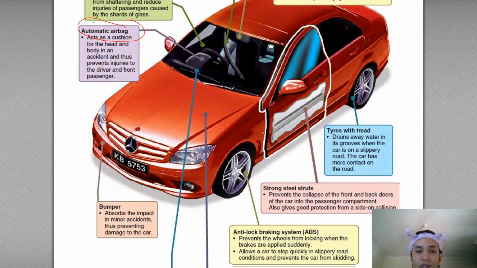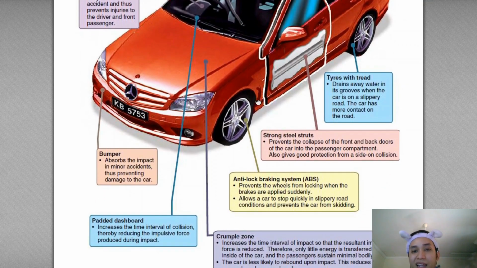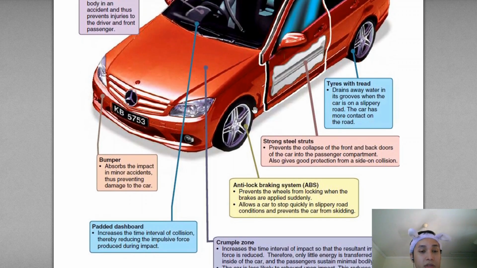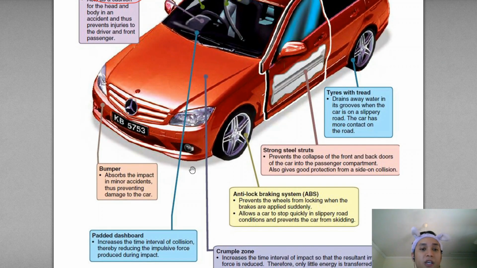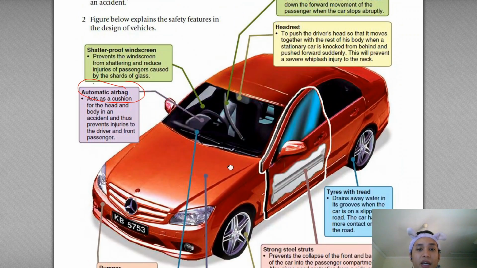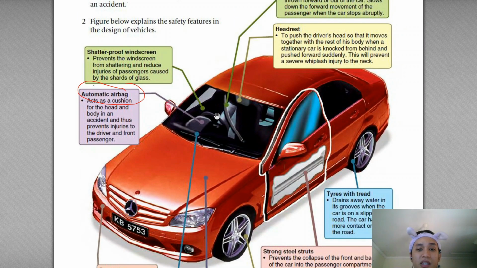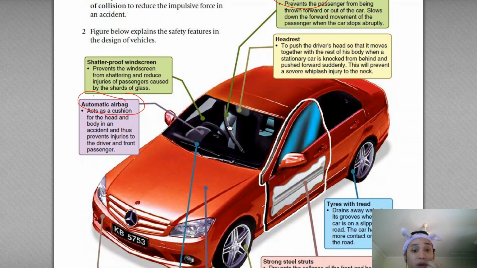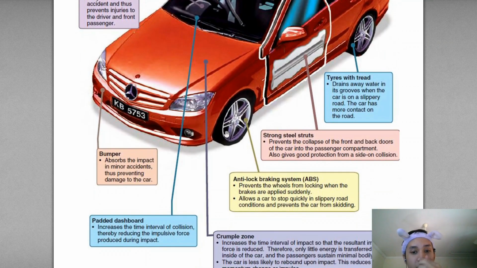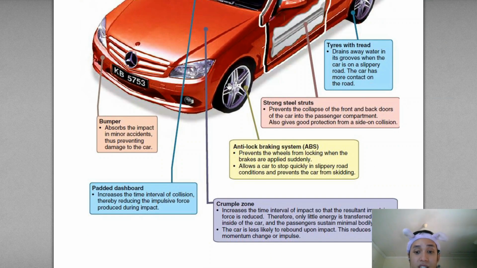There are certain other features in the car that you must know for your exam. Normally they only ask this in essays. Bumper, to absorb impact. And then the dashboard. If you look inside your car, the dashboard is basically made of plastic, and the reason is that the plastic will help to absorb the impact. So the dashboard will increase the impact time and lower the impulsive force. And there are a lot of other features.